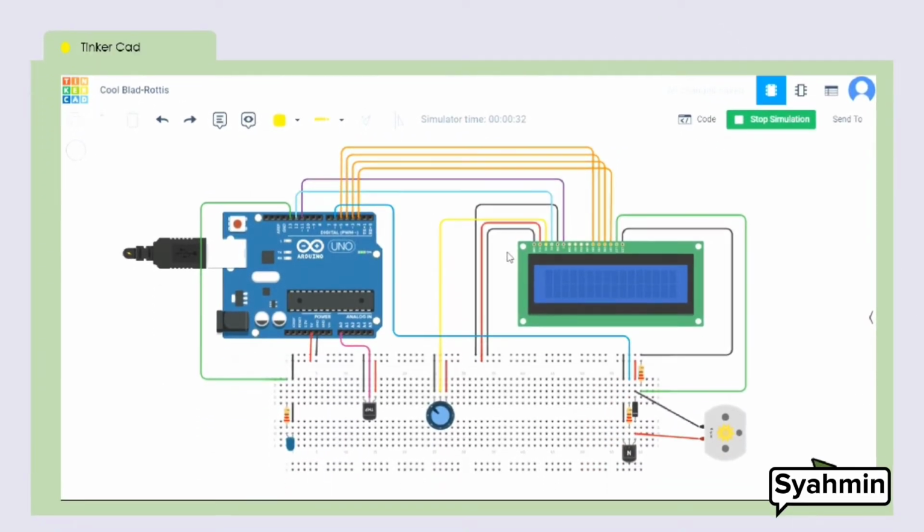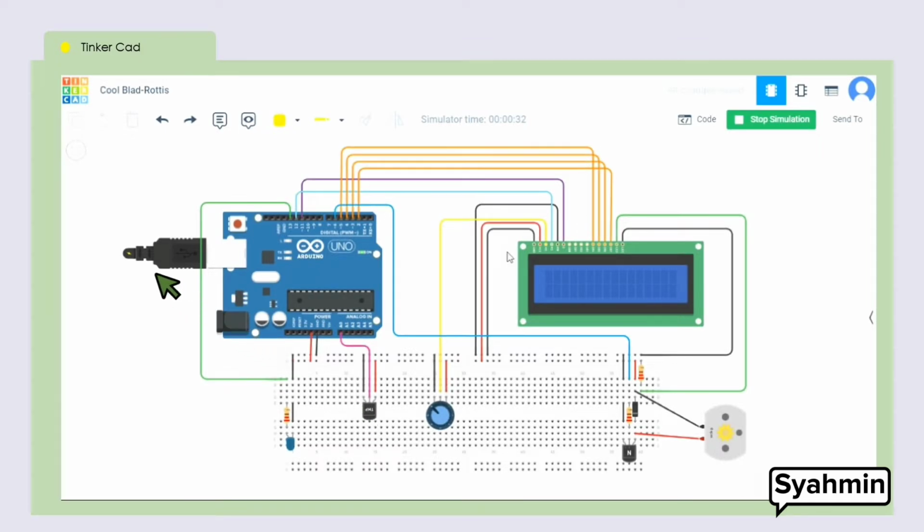There are several components used in the automatic room temperature controller to make sure it functions well. Here is the list of components with their functions. Firstly, the temperature sensor TMP36 is an electronic device that measures the temperature of its environment and converts the input data into electronic data to signal temperature changes.